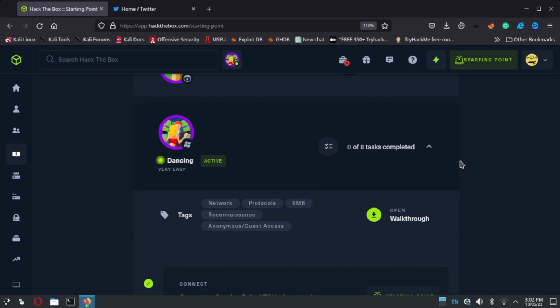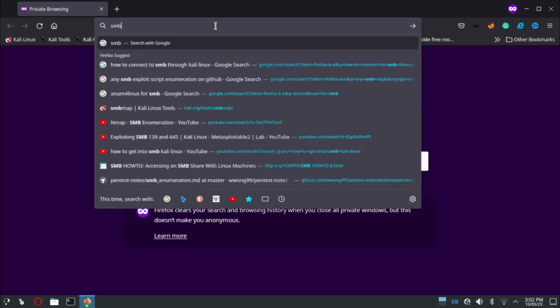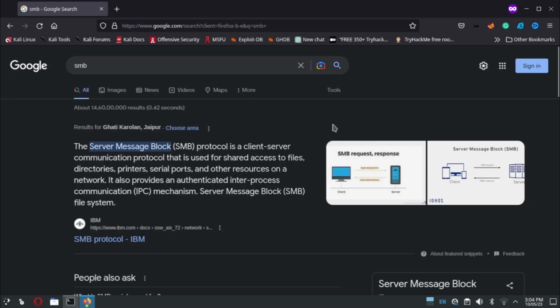What is SMB? Most of the vulnerabilities which we find in a Windows machine are in SMB, and SMB is called Server Message Block. It is used to transfer files between client and server. Take client and server both as hosts, or two computers communicating using this protocol, and they share the files.